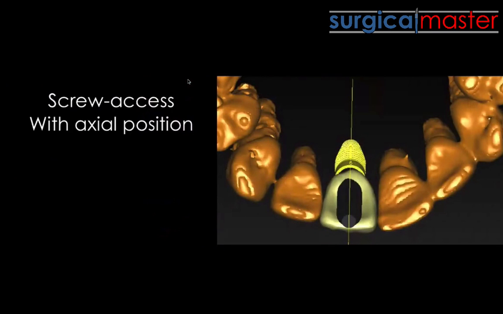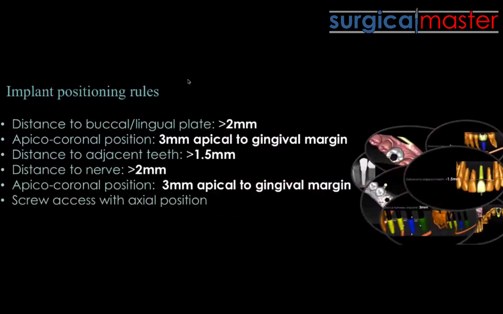Ideally a screw-axis position is preferred. Some implant systems now offer tilted screw technology, so an implant positioned slightly toward the buccal can still achieve a screw-axis restoration. Here's the summary — take a snapshot or I'm happy to email the slide: two millimeters to the buccal plate, three millimeters apical to the gingival margin, 1.5 millimeters to the adjacent teeth, and two millimeters of leeway to the nerve. I hope this is all clear.